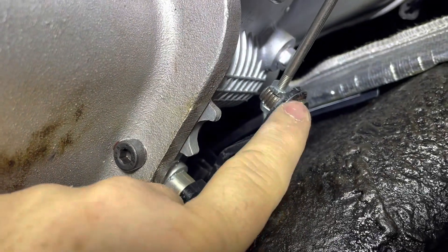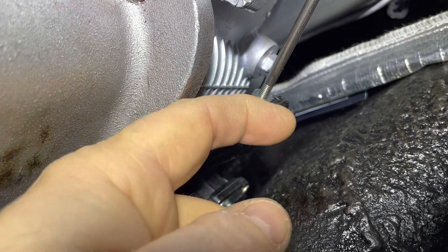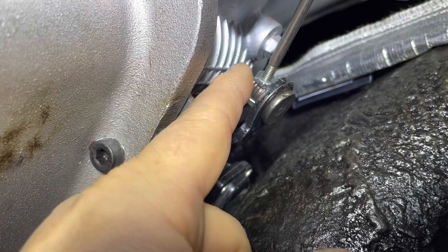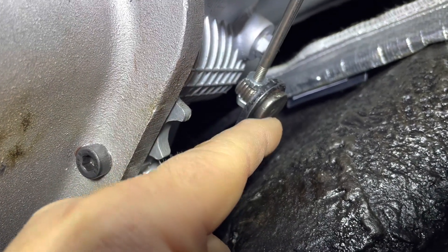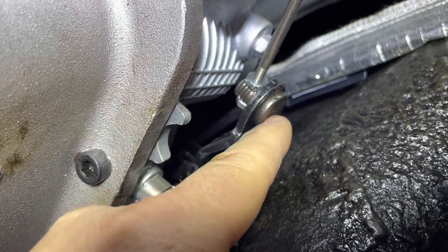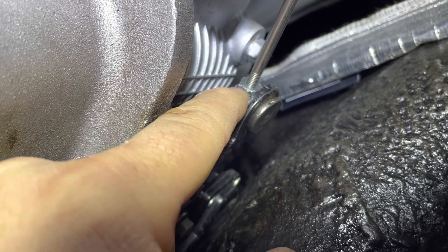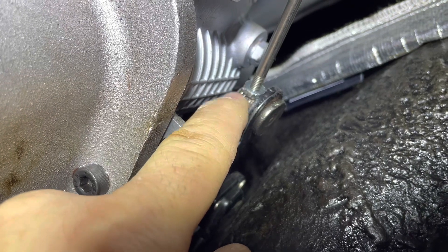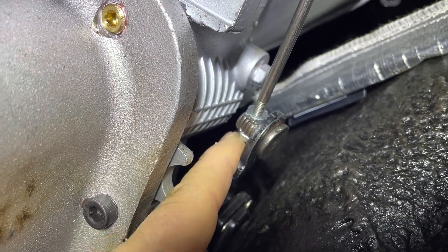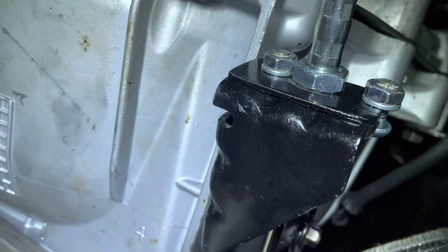This right here is the original shift linkage. This bolt here normally went through this way with the threads on one side. I just knocked that out — I shortened it because it was going to hit the tunnel — and put it back in the opposite way. I also drilled a hole through the threaded part; there's a flat on each side so it's not hard to drill at all. I drilled the hole, put my cable through it, and then you can do your adjustments from there. I still have adjustment room here, plus adjustment room at the cable, plus adjustment room in the car.